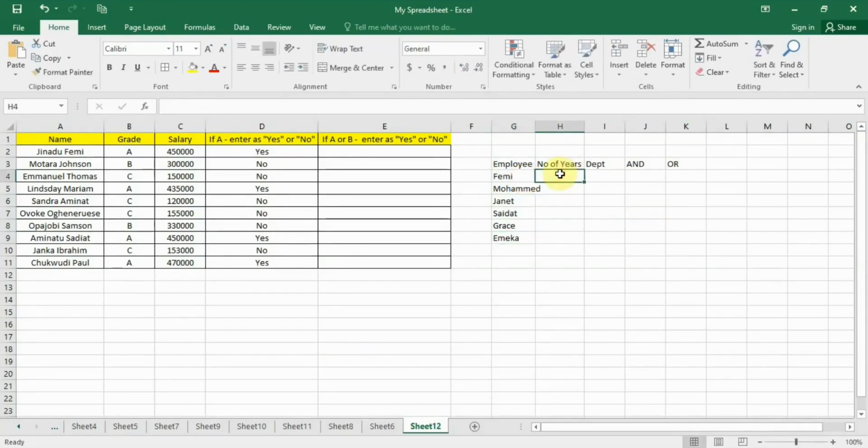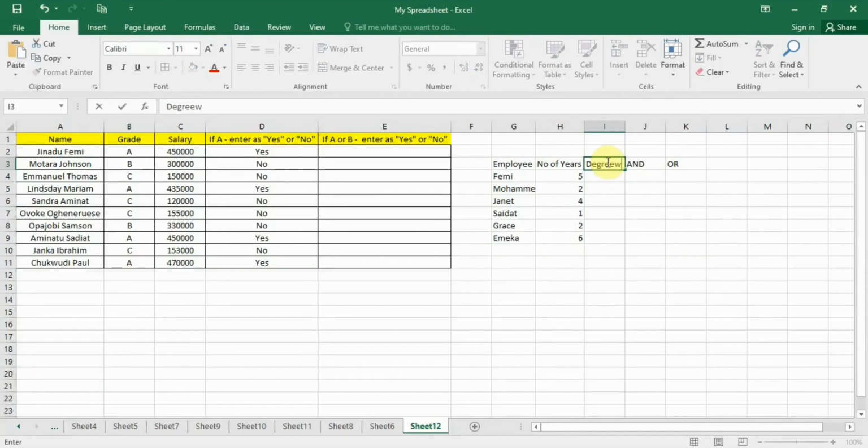So the number of years that they've spent at the company: Femi 5 years, Muhammad 2 years, Janet let's say 4 years, Saidat 1 year, Grace 2 years, and Emeka 6 years. So the department, I'm going to turn this department to degree.